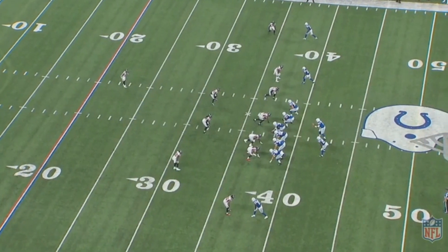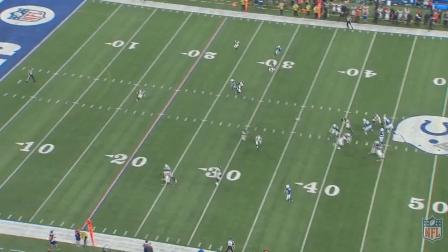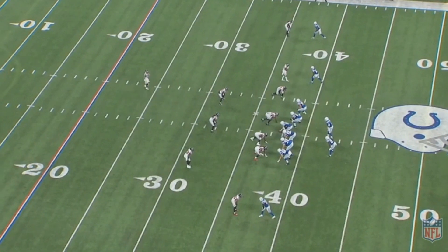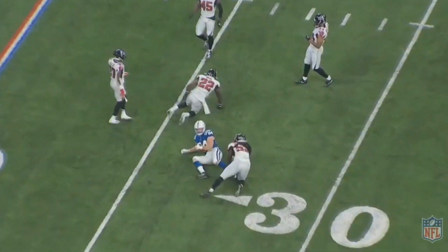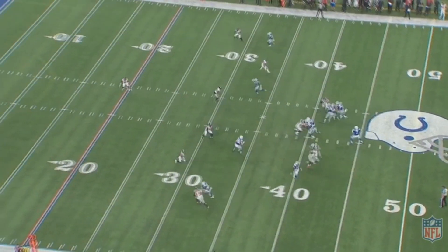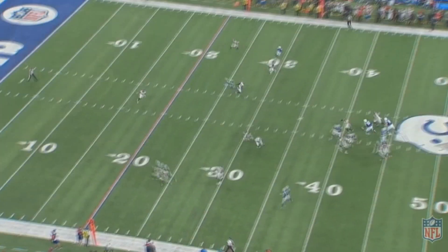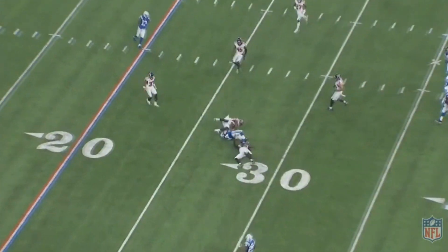A similar thing will happen with this play. It's going to be a cover three zone, and the Colts have a receiver running right over there. After the ball is snapped, he is open very quickly — however, he's not far down the field. A lot of guys might look around to see if they can get someone open further down the field. Not Brissett — he's going to take what the defense gives him. He hits his man very quickly, and they're able to fall forward and still pick up the first down. That's how Alex Smith was so successful for so long, and how his teams were always doing well even without major passing yards.